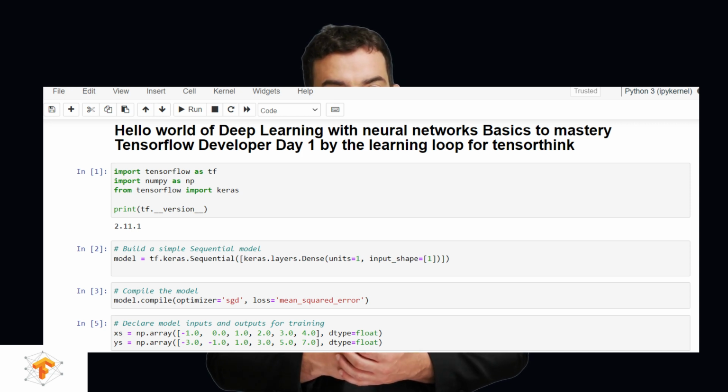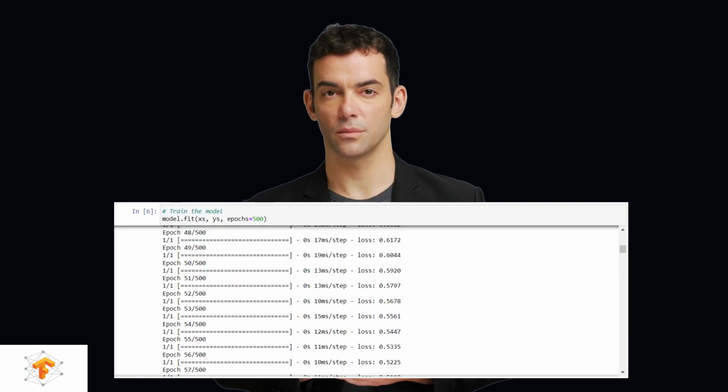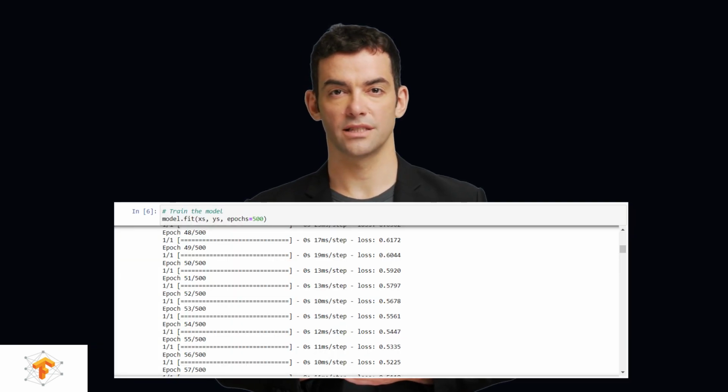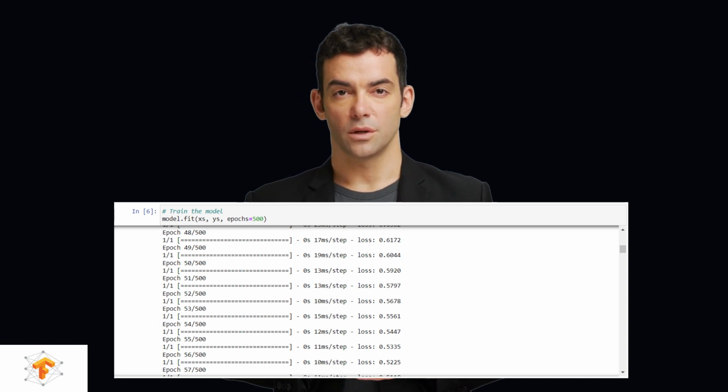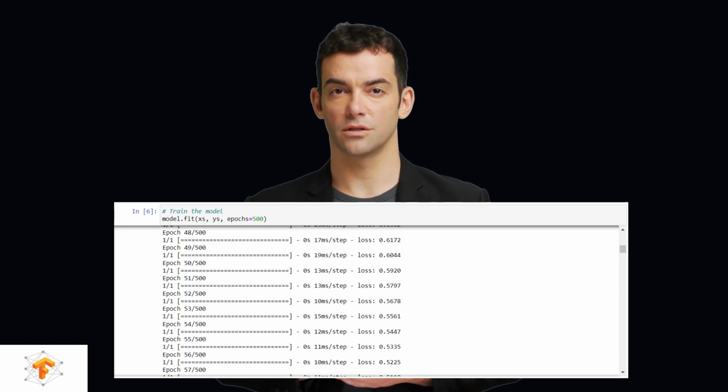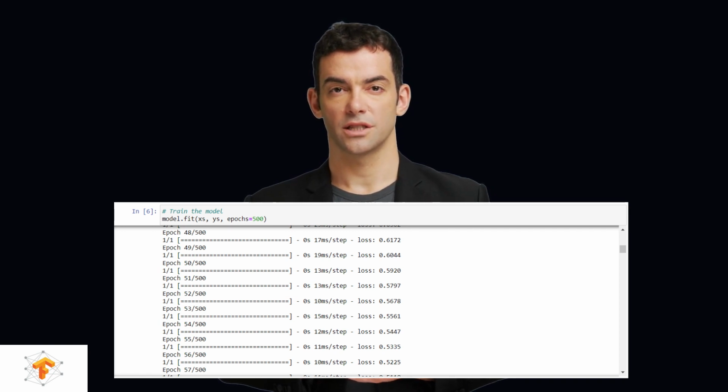Here's where we do the training and the machine learns the patterns. We're asking the model to fit the x's to the y's, and it will try for 500 epochs, and each epoch is where it makes a guess, uses the loss function to figure out how well or how badly it did, and then uses the optimizer to make another guess. Keep an eye on the loss on the right-hand side. When I start, my loss is quite high, but epoch by epoch, you can see the loss getting lower and lower. By the time 500 epochs have transpired, the loss is really, really small, meaning that for this data, it has come really close to figuring out the relationship between x and y.